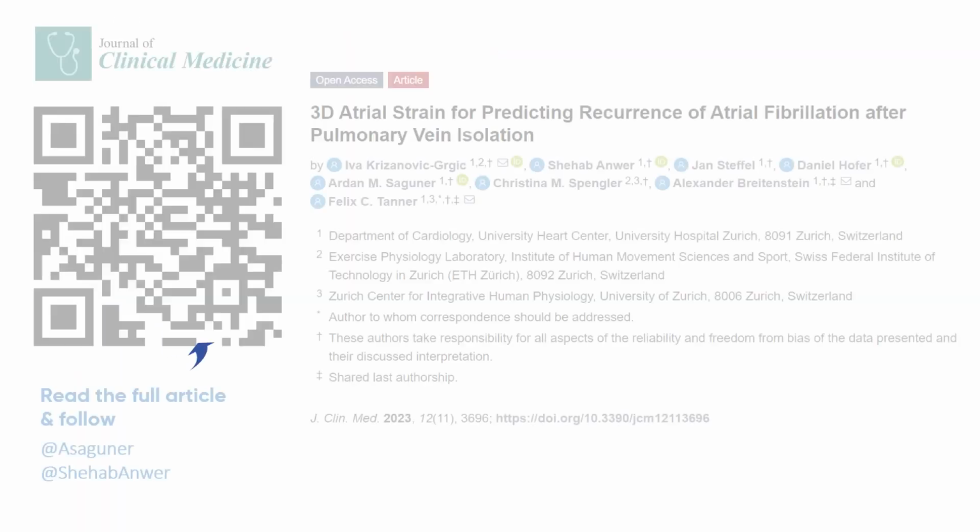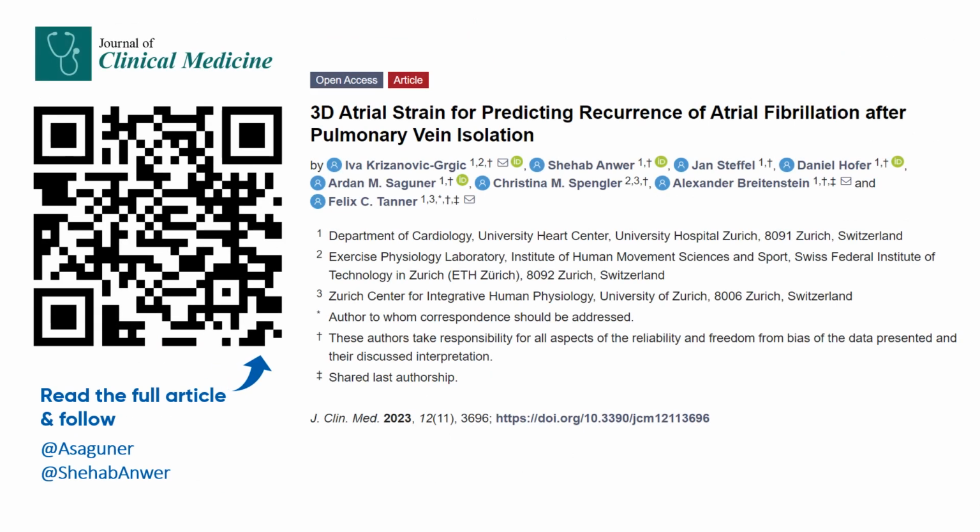The second study we are presenting today is about the association of different strain parameters provided from the two-dimensional as well as the three-dimensional strain analysis to describe the left atrial strain. This was associated and compared to the low voltage map area depicted from the voltage mapping. And we explored the association with recurrence of atrial fibrillation after AF ablation, after pulmonary vein isolation.